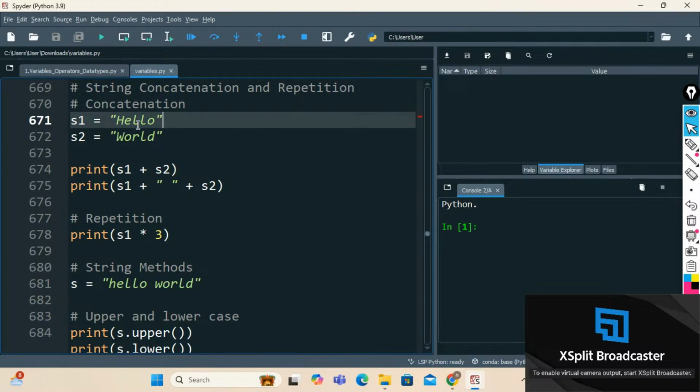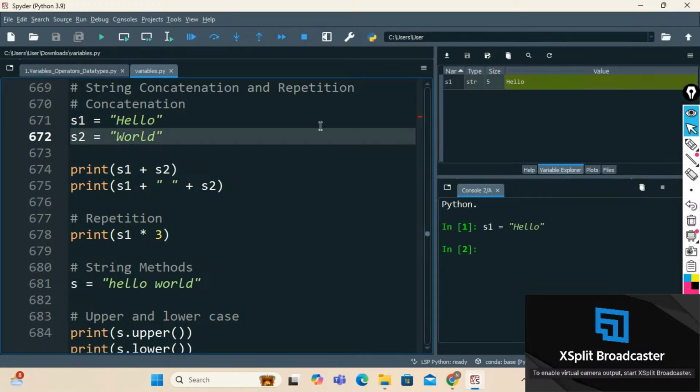S1 is equal to hello. Let me execute line number 671. Executed. The name of the string is S1. The value that is being stored in S1 is hello. Type is str, nothing but string. Size is 5. Size is different from indexing, guys.